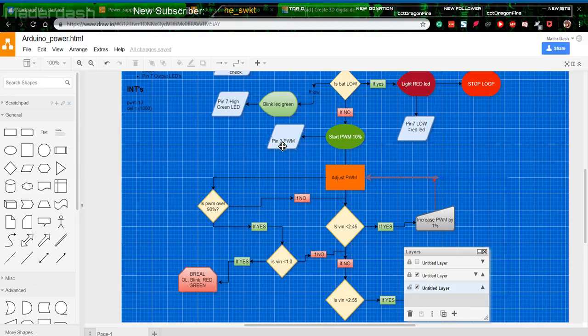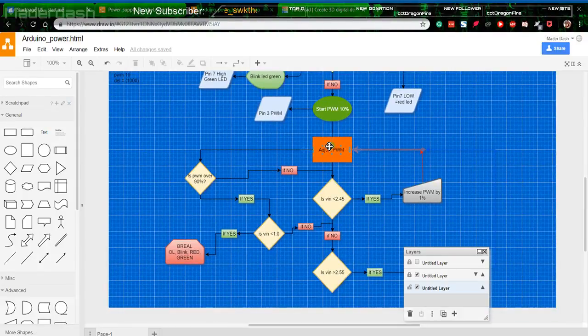And after it sends the pulse width modulation of 10% to pin 3, it then checks the pulse width modulation, and if the PWM is not enough to supply 2.45 volts, less than 2.45 volts, then it will increase the amount of pulse width modulation until it reaches 2.45 volts.